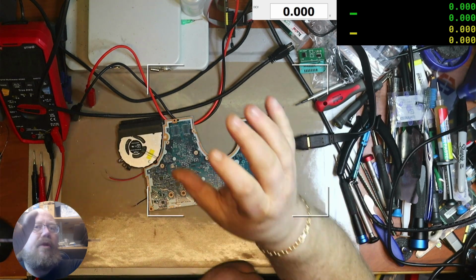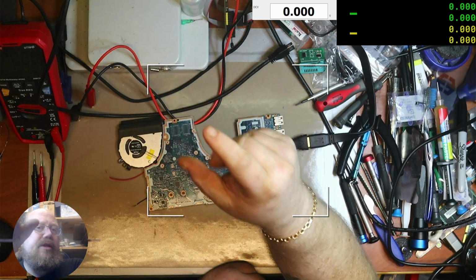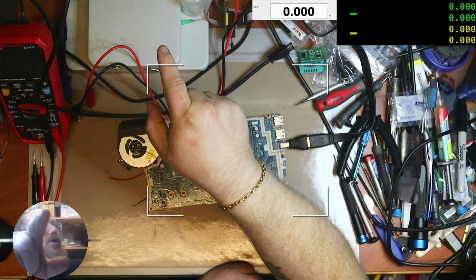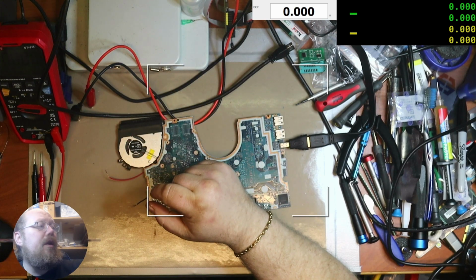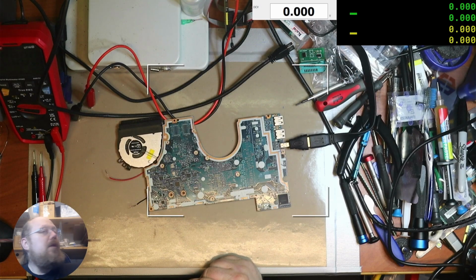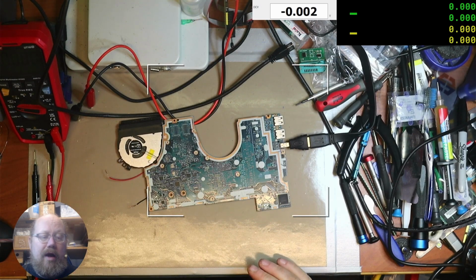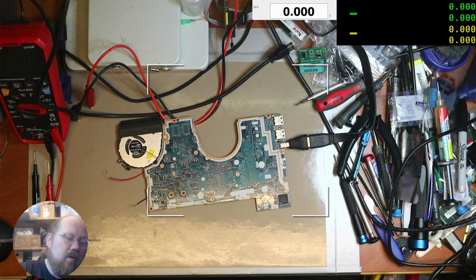Well, I'm not sure if I'll use this as a face cam, or I'll set up another camera as a face cam right there, because right now all I have is this as a sort of talking camera, but I'm going to use this camera as a talking camera, and I'll have a face cam on the side over there somewhere. I don't know. I'll sort some stuff out, and then I will make more videos, because I'll get back into making videos.